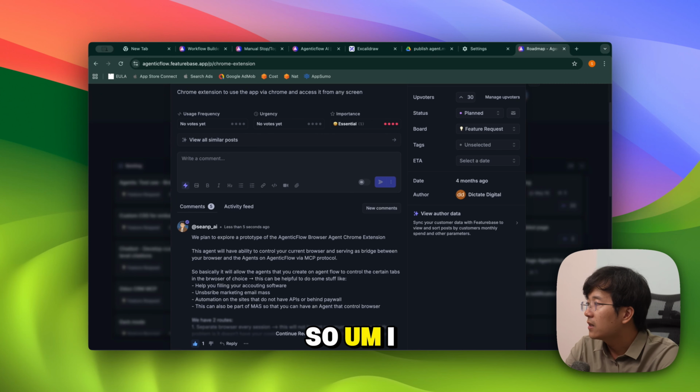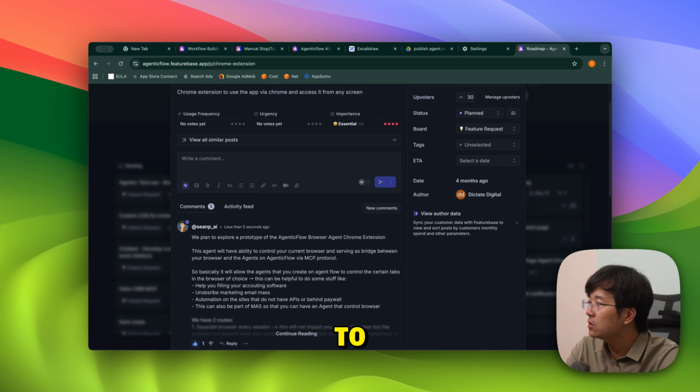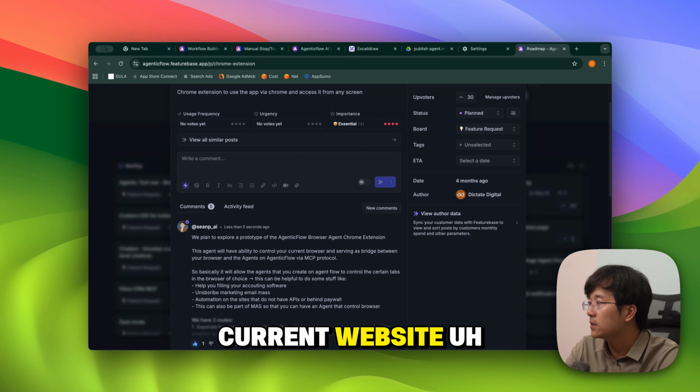Yeah. So I think this depends on what kinds of agent you will equip. Right now the Chrome extension will have the ability to read your current website. It will ask you for permission, so that when you are sending data to the agent, it is going to be the agent in your workspace, not a random agent.